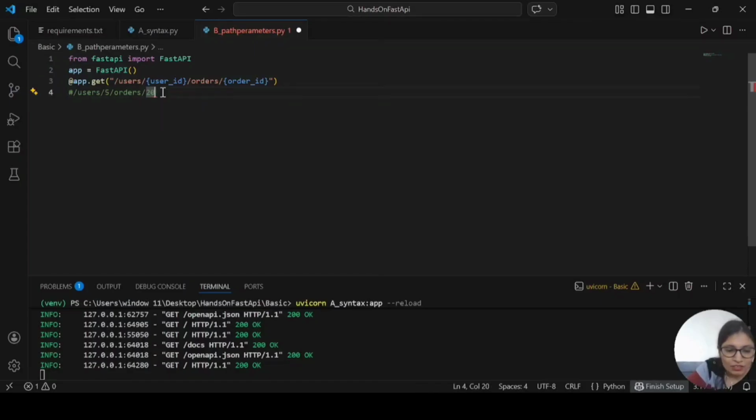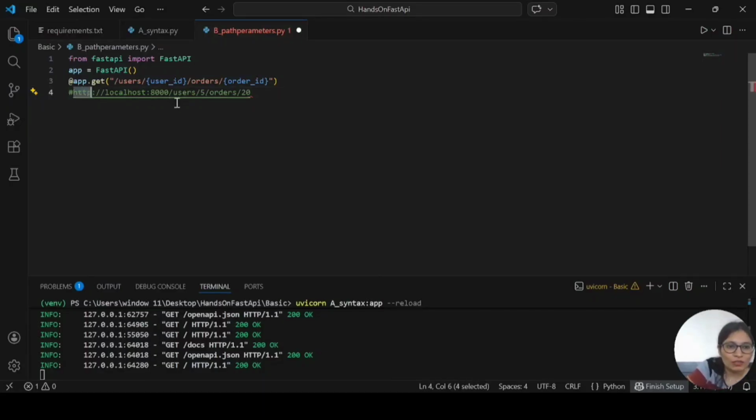You can also see here I'm going to write http colon slash slash localhost colon 8000 slash users. So this is the complete URL.